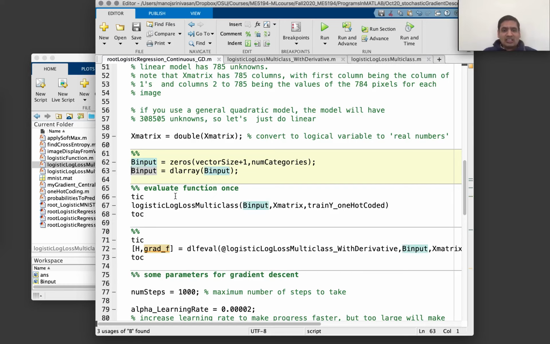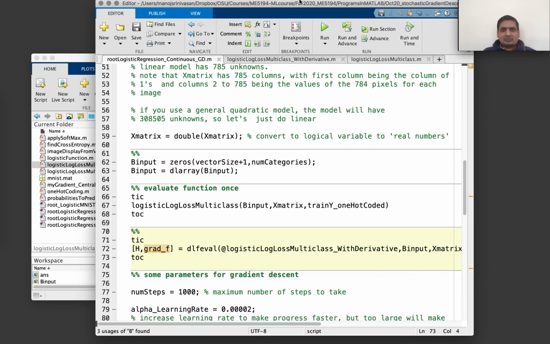So we are trying to differentiate the logistic loss function with respect to these b input unknowns, and that's why we are evaluating this alternate function.